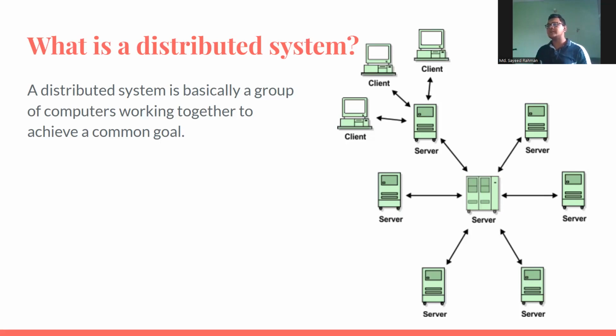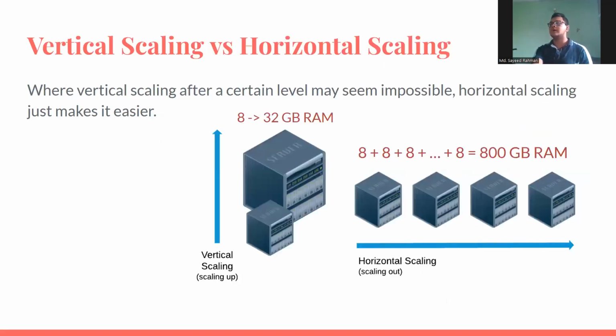Before going into detail, we need to learn another topic, which is vertical scaling versus horizontal scaling, because this is really important before going into distributed systems. By vertical scaling, we mean upgrading a computer's existing computing power. Let's say you have a computer with 8 GB RAM and 1 terabyte of hard disk. You replace the 8 GB RAM with 16 GB, 32 GB, or even 64 gigabytes of RAM, and maybe replace the hard disk from 1 terabyte to 2 terabytes. So you are essentially converting the existing computer into a better computer.